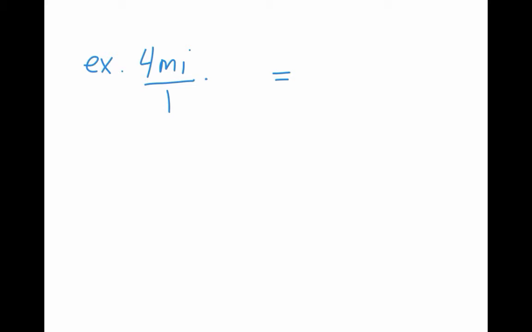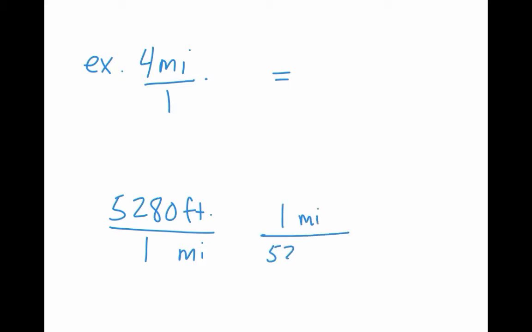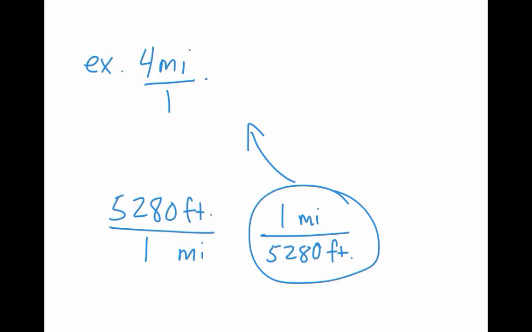I could, since 5,280 feet, I wouldn't write this yet, but 5,280 feet is the same as 1 mile. Those two distances are exactly the same, so essentially that's really just 1. Or 1 mile over 5,280 feet, that also is 1, because those two distances are the same. Well, if I want to take one of those and put it up above to multiply, if I were to do the second one and put it in there, that's not going to work because I'll end up with a fraction where I'll have miles on the top.